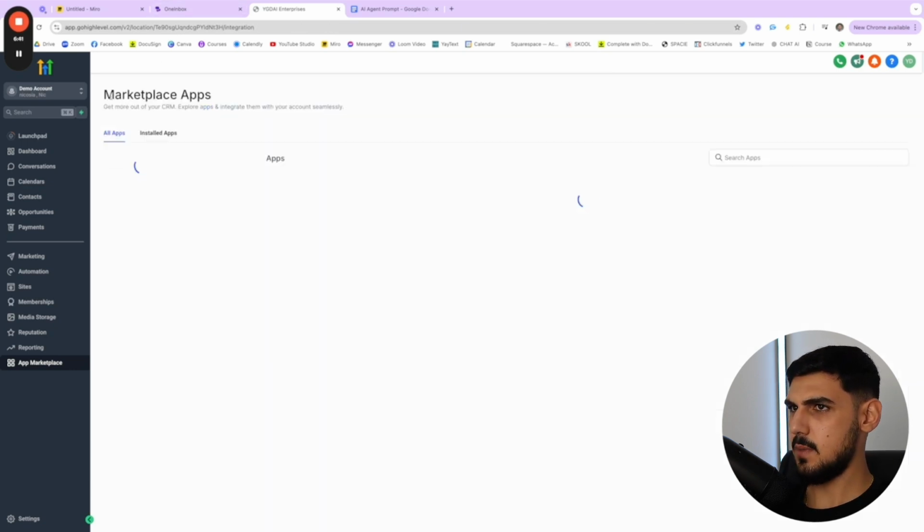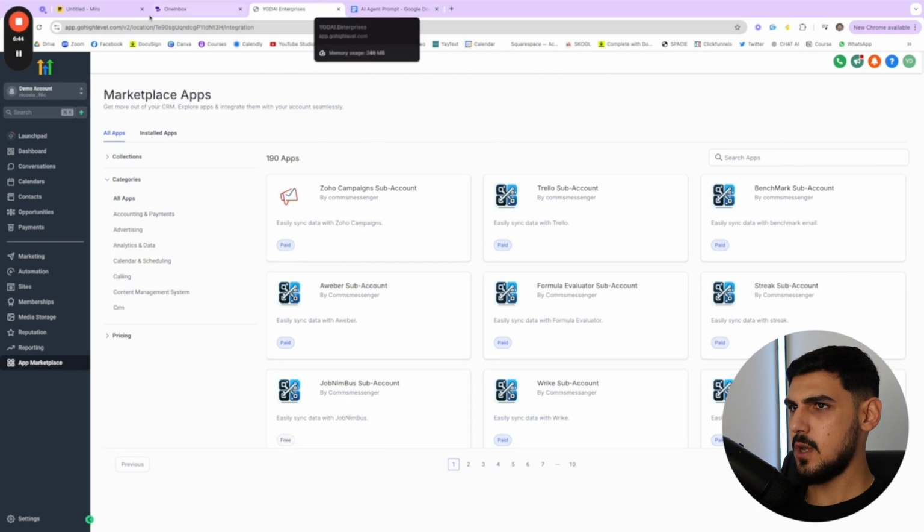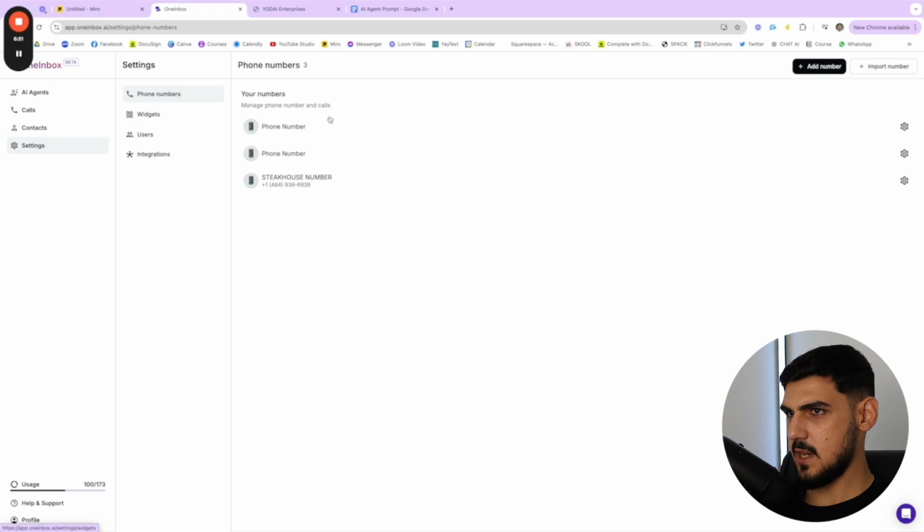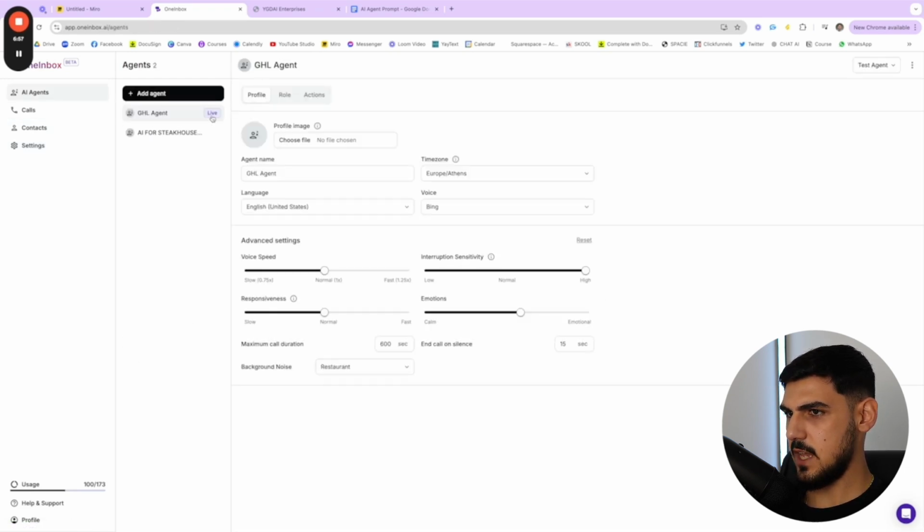Now, once you set this up, what you want to do is go back to your oneinbox platform agent, create a new agent, go to settings, buy a phone number, and then connect that phone number to your GoHighLevel agent. And then from here, obviously the first window are all the basic settings. You want to set them up: the agent's name, language, their voice, time zone. Make sure the time zone that you select for your agent is the same time zone as the one that you have on your GoHighLevel, because I've found this out the hard way. I set it up with a different time zone and then it wouldn't work, and I tried to troubleshoot it. So make sure they are both the same time zones.